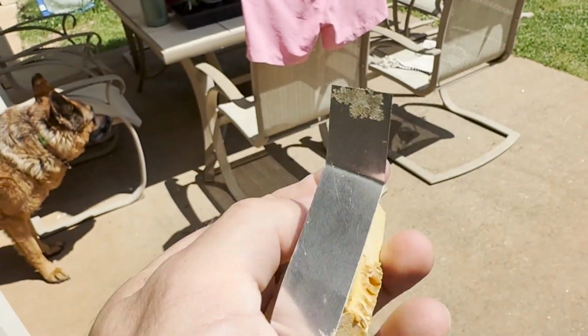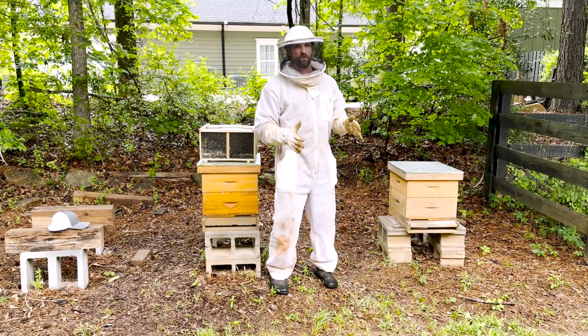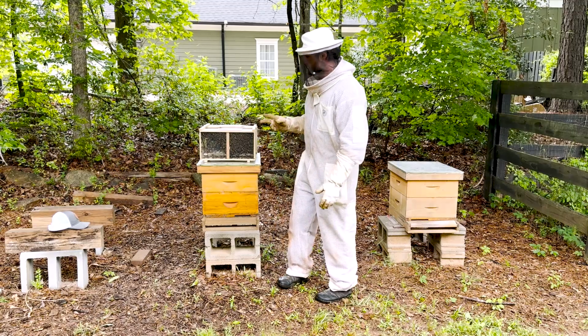So the bees need some time to chew through the sugar to release the queen, and that's useful because I can just grab the little box and put it inside the hive and then wait 2 or 3 days for the queen to escape and start doing its thing. And that is useful for a couple of reasons.